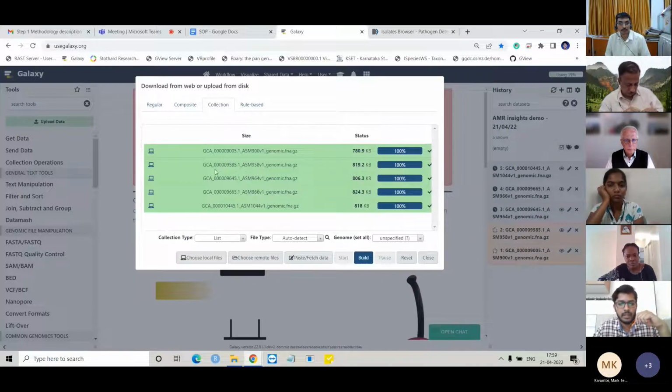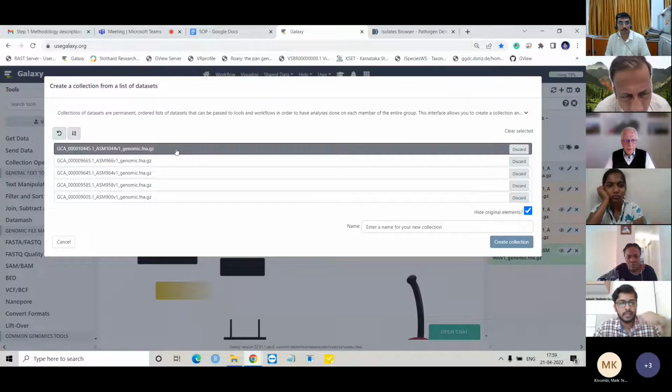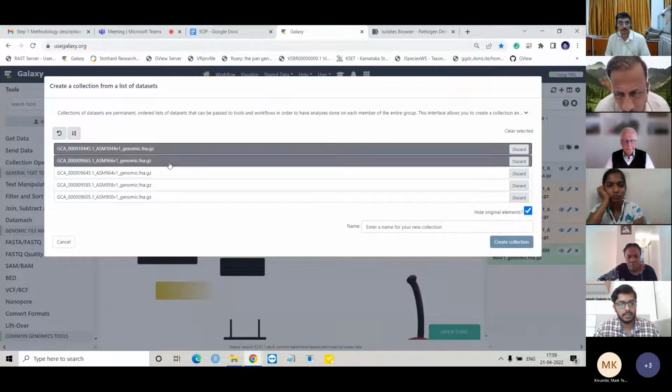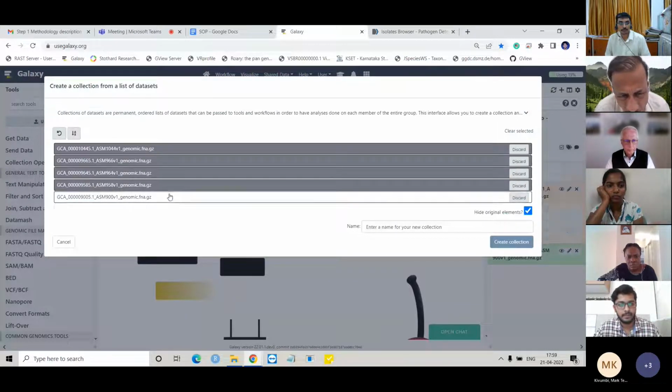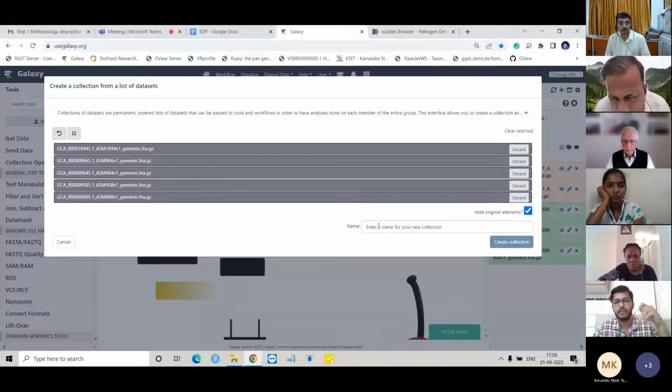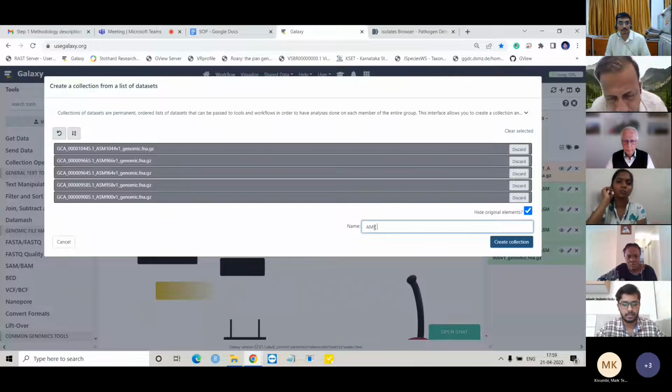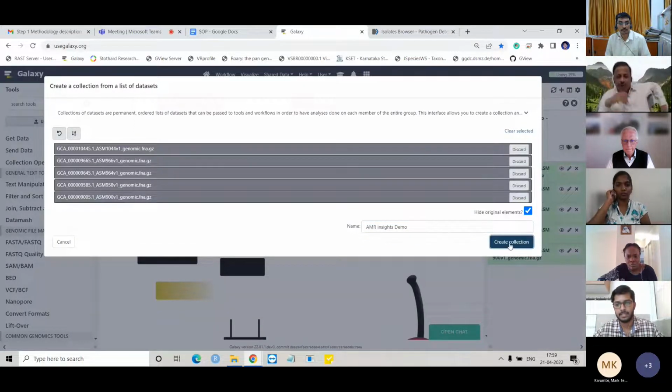Now all the genomes are uploaded. Then we have to select the option called build. Click on build, and here you have to select all the data. Once you select it, you can give a name for your collection. Here I'll just give AMR insights demo, and create collection.